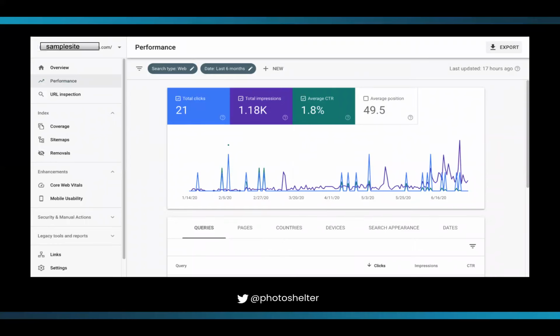So after you've set up your Google console, this is what it looks like. You submitted your sitemap, so this will crawl your site. Google crawls your site when it wants. It will stumble across certain pages. And the point of the sitemap is Google sees this, it knows there's more pages, it'll continue crawling. It doesn't mean it's going to find all the pages.